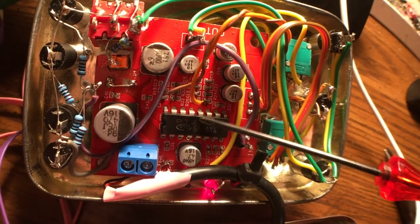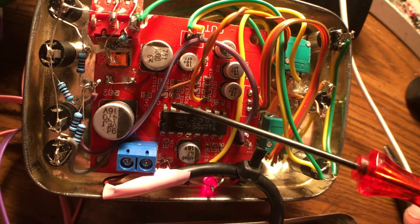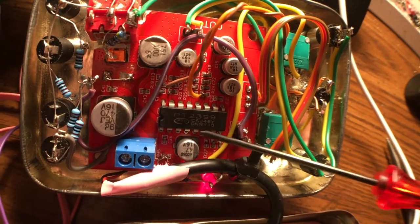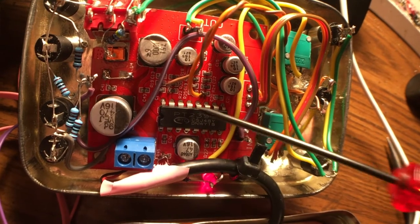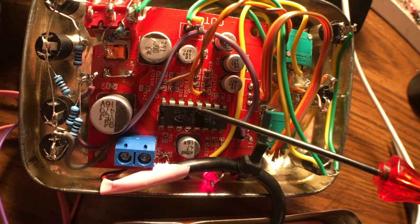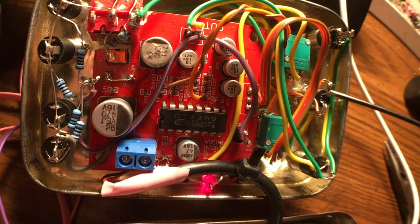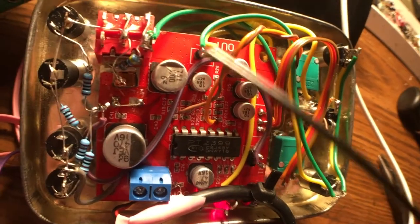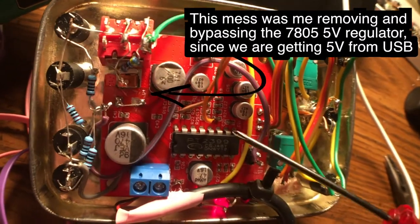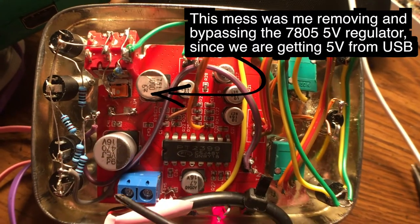This pin here — the fourth one from the right — and the second one from the right, I found where they go, added a couple of solder dots, and ran them to the button. Shorting those is pin 10 and pin 13. Those are the two pins I shorted for the switch. I've got 10k resistors on each of the inputs right where the signal goes into the delay, so they don't wallop each other when mixing sounds together.